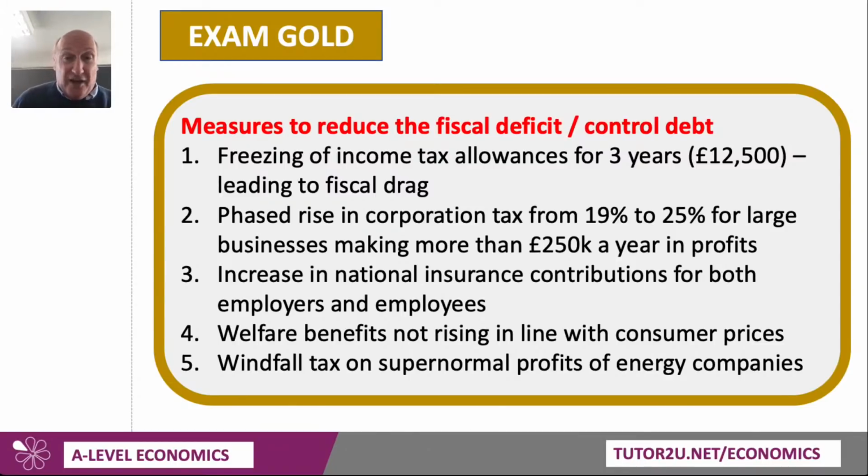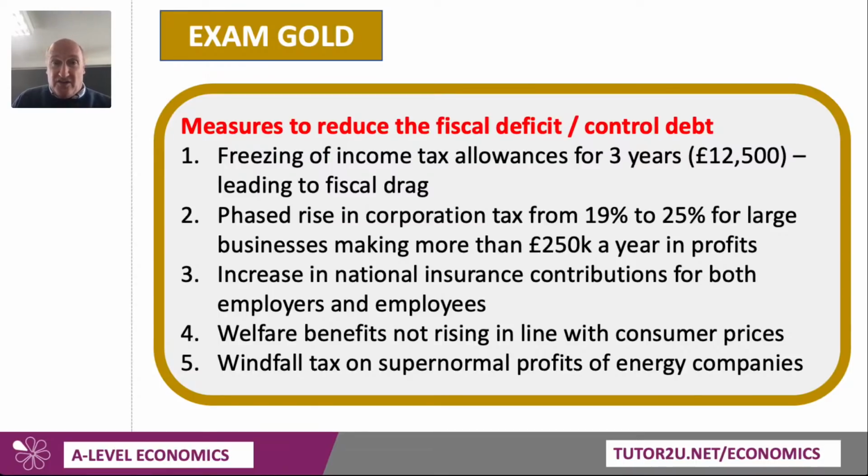So I'll just very quickly go through this if it's okay with you, conscious of time here. First of all, they've frozen the income tax allowance for the next 3 years, starting this year. It's gone up to 12,500. It's going to stay at 12,500 for 3 years. And that leads to what's called fiscal drag, because as people's earnings and wages go up, they start paying more taxes. In fact, they might move from 20% to 40% tax take. Or people on low incomes might suddenly start paying taxes when they weren't paying taxes before. So fiscal drag can bring in billions.